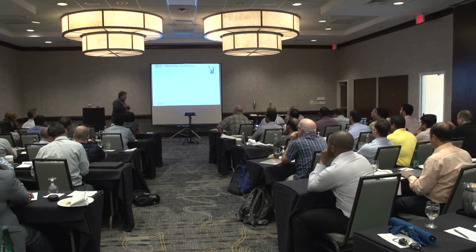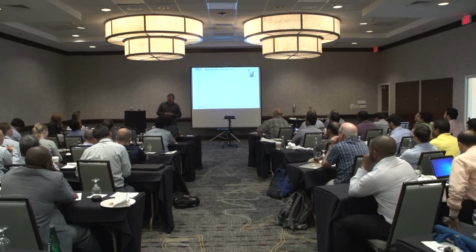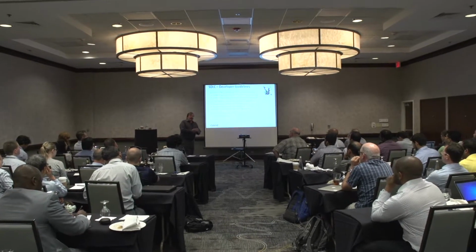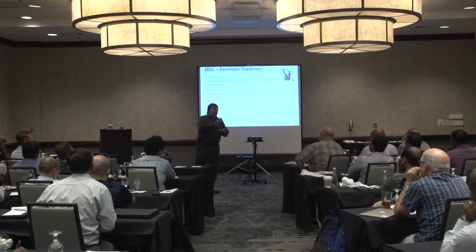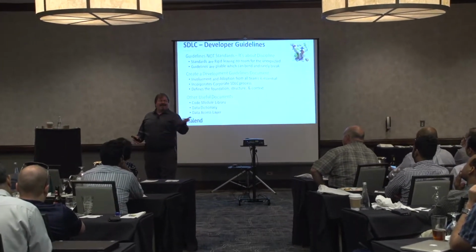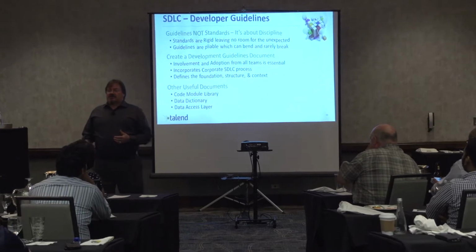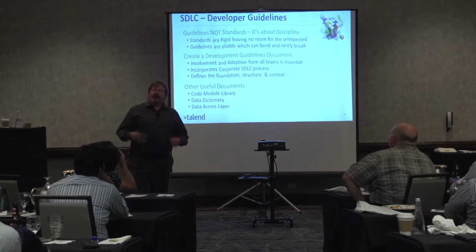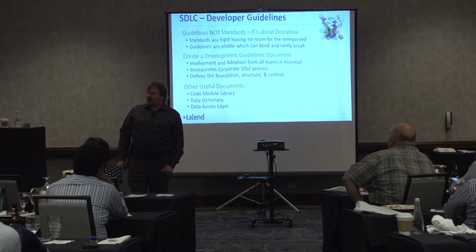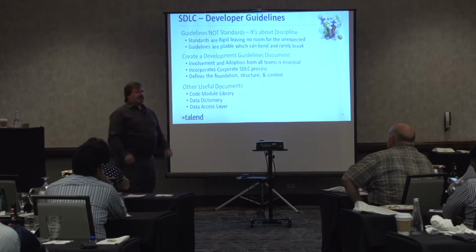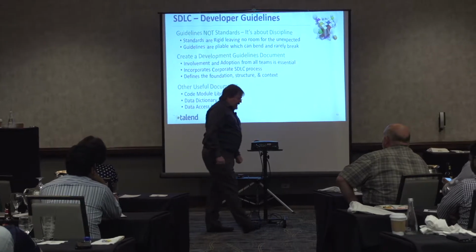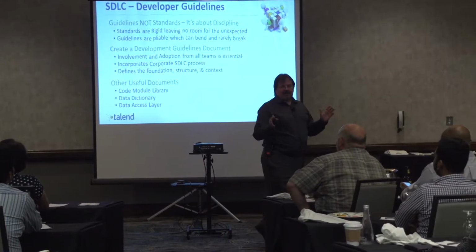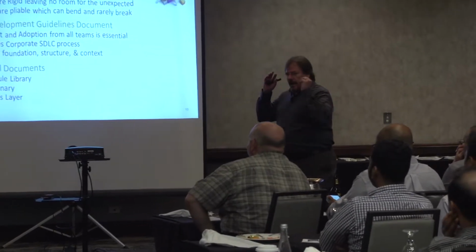And I think what we should do as developers is create a developer guidelines document. I don't like standards. Standards to me imply very rigid things. This is the way you do it and only this way, period. Well, but I didn't account for something. Or something in the business has changed. How do you deal with standards if they're not flexible? So I prefer, maybe this is just a semantic thing, I prefer to call them guidelines. And if you create a development guidelines document, you can allow for things to change.